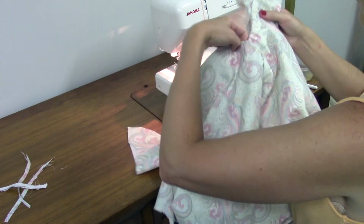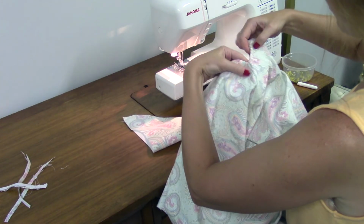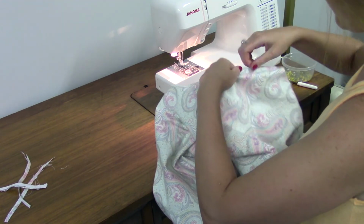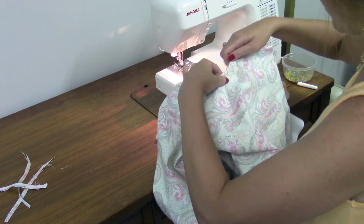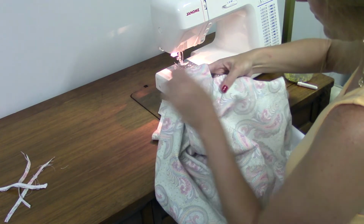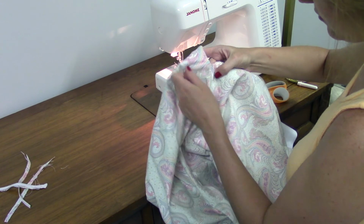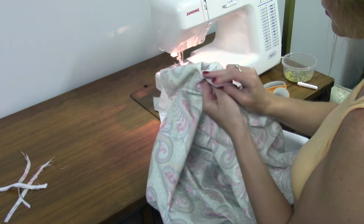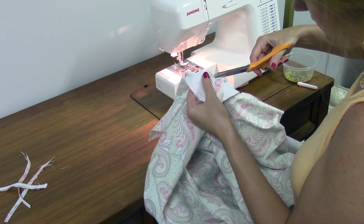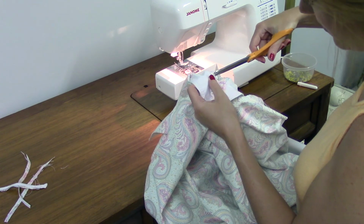Keep in mind, some of this pucker will also come out whenever you give the garment a good pressing. So you just want to make sure there's nothing really obvious. Okay, so then lay it out as if you were actually wearing it. Now if I pull this out like I'm actually wearing it, I can still see I have a tiny bit of a pucker right here. So turn it back to the inside again. You basically just want to keep cutting into that until it relaxes and it lays a little better. Just make sure that you're only cutting in to the inside sections and not actually the right side of your fabric. You do not want to do that.